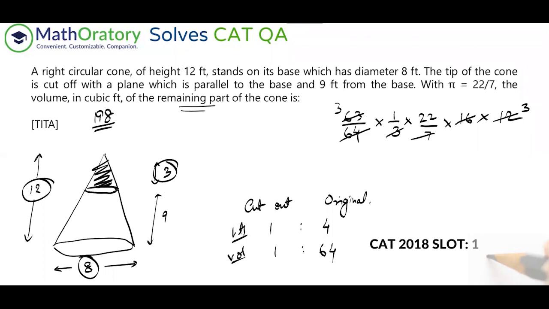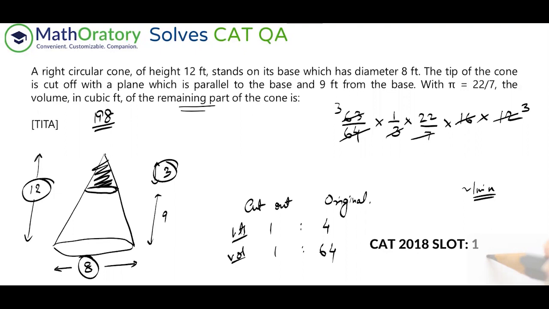So that's it for this question. Nothing too much to do. If you understand similarity, it's a very simple problem. Roughly 1 minute should be required to solve this question. You should not be taking more than 1 minute to solve a question like this, because some mensuration problems, I mean 3D especially, have a bit of analysis to do in terms of angles and everything. But this is a very straightforward question, so you should do these kinds of questions very easily. Don't leave the basics.